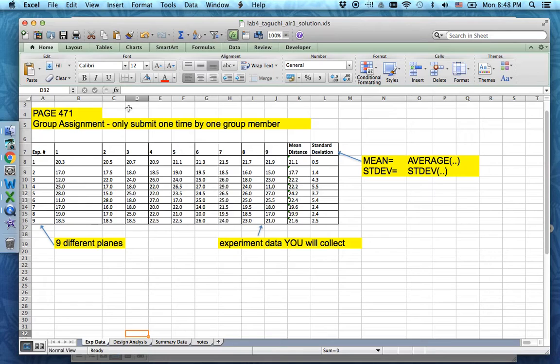As you start the lab, if you have questions, ask away. If not, you can bring your team members out to the hall.